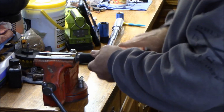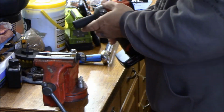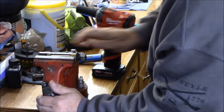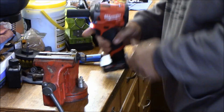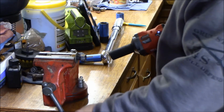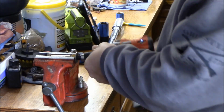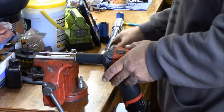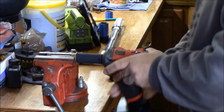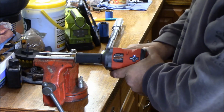So I am going to spin it off. Alright. And we're going to tighten again, just to make sure I stay tight in the vise. The vise does tend to loosen up during the testing from the shaking. That's why I check to make sure that vise is nice and tight. Alright, my stuff's not going to fall off my bench. And now we're going to go on mode 3 again.